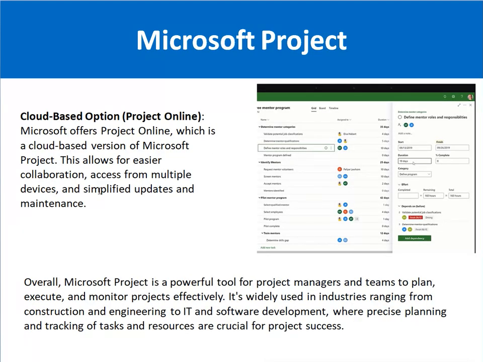Then Microsoft Project is nowadays available on the cloud as well. That means it is remotely available, with a server on the cloud, online. So if you have an internet connection, you can easily access it from anywhere outside the office as well. Also, collaboration and communication among team members is very good in Microsoft Project, and you can use it from multiple devices, and simplified updates and maintenance are also there.